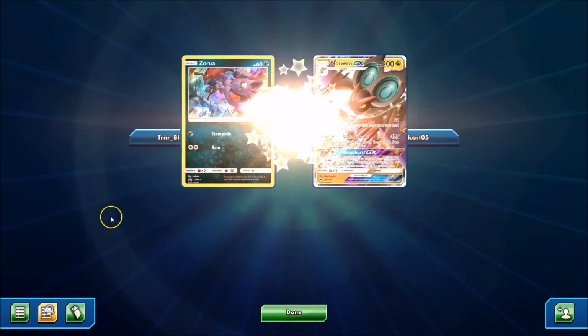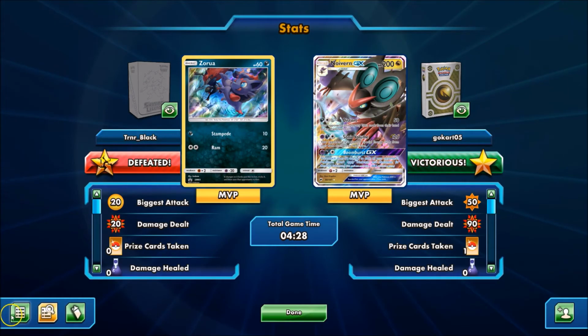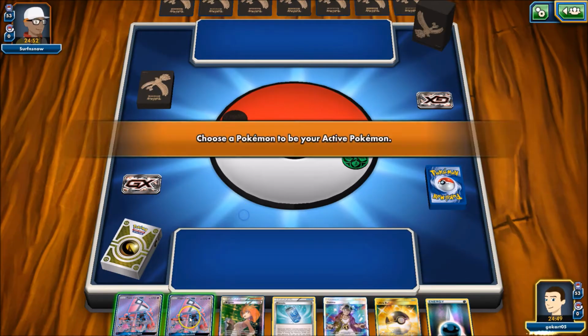He pretty much realizes it's going to be next to impossible to get back into that one, so that was a pretty good example of how Noivern can just dominate even top tier decks as long as it sets up correctly, which it should most of the time. So let's go ahead and get into another one.